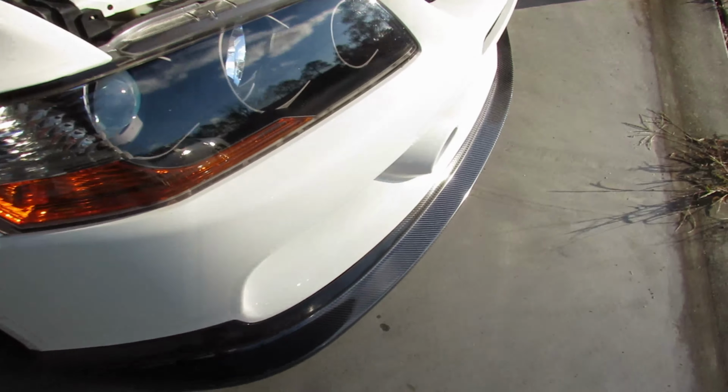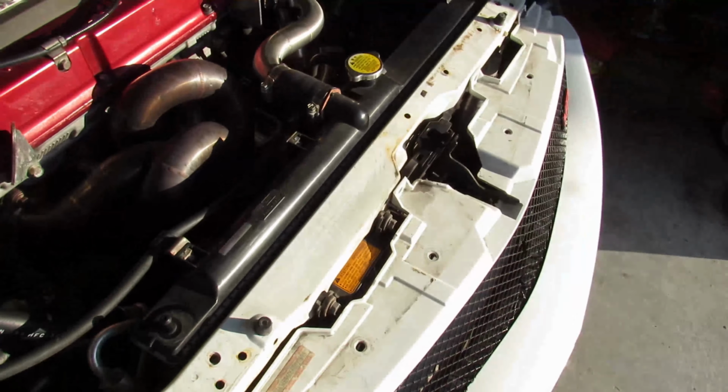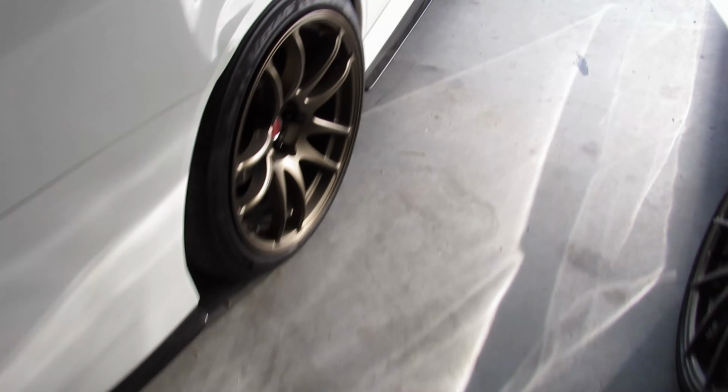So yeah, guys, this is pretty much it. As you can see, stripping some things. This car is going to look completely different, and I'm finally getting to a point where I almost have everything I need, and onto the engine is going to be the last. So I have pretty much everything around, and this is going to be a full build.